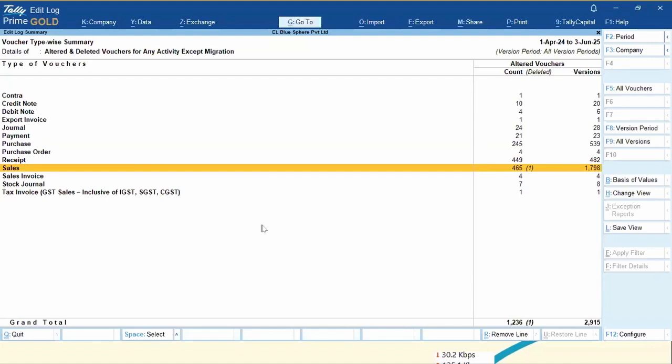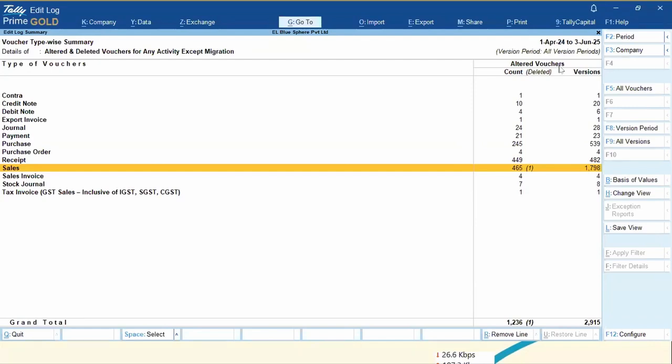Let's assume I want to change the view of this, or add or exclude some information. How can we refine this report? The first button is all vouchers. Currently it is showing only the altered vouchers.